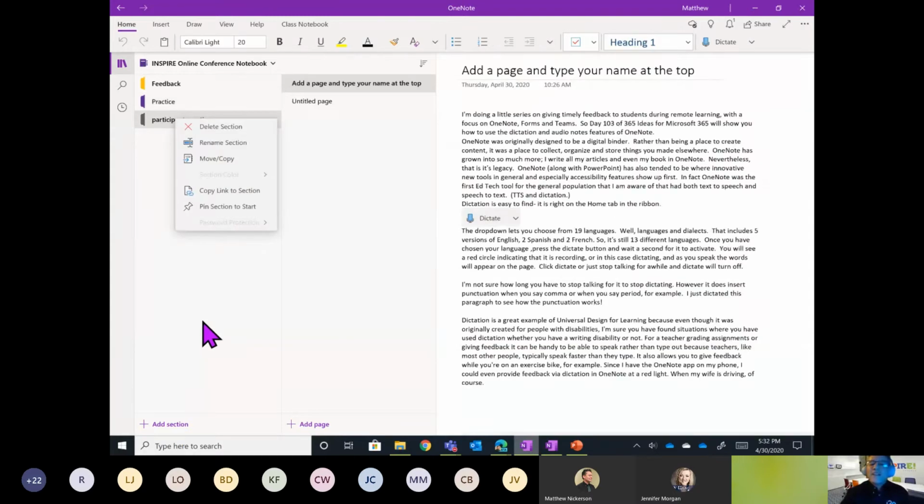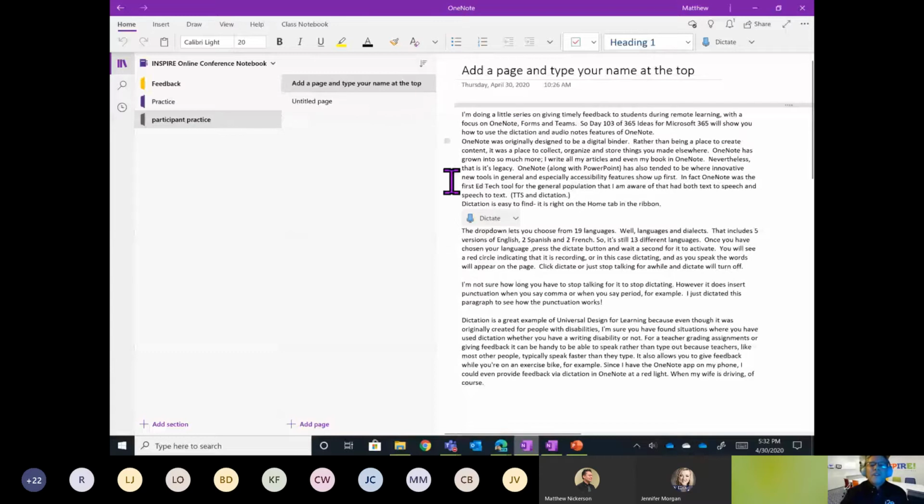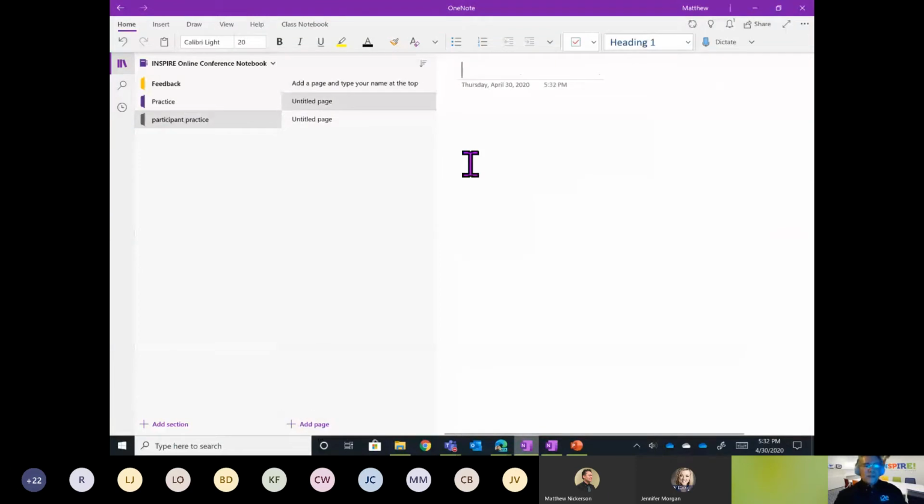Got a little bit of lag here in my house. So you can go to either one of these. So I have participant practice, and the directions are add a page and type your name at the top. So this is the content of the page. This is the title of the page. So what you're going to do is you're going to click add page, and then you're going to type your name in so nobody else will mess with your page.